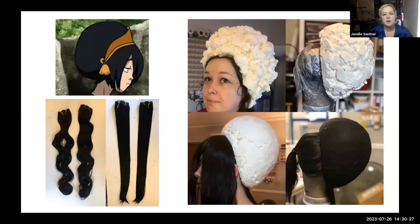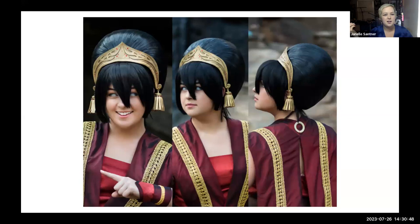This was made by covering my wig head in plastic wrap, putting on spray insulation foam that we used for our own house repairs. I carved that down, I covered it in felt. And then I covered that felt with hair wefts that you can see down here on the bottom left, covered in glue. So it created a nice smooth surface that was lightweight, comfortable to wear all day at a convention, but it also used up stuff from around my house, and was cheaper and more durable than if you were to try and create this all with hair. Basically, wig fibers are just thermoplastics, so you have to approach it like you're sculpting thermoplastics as opposed to sculpting with real hair.